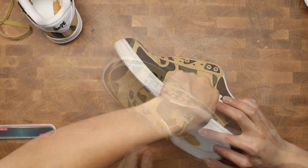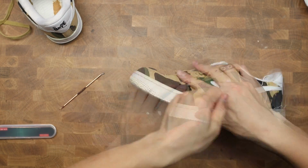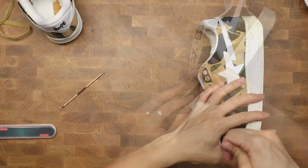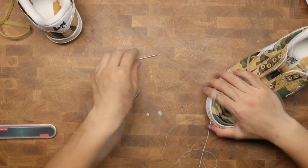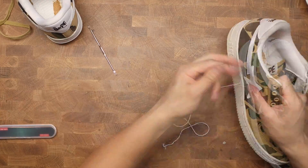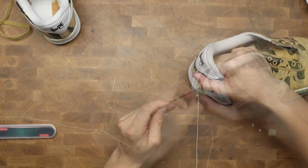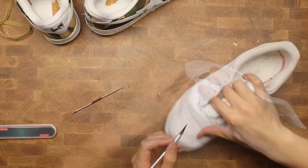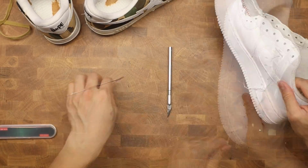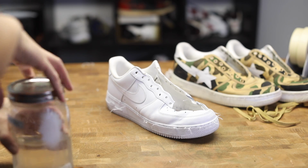I'm gonna start removing the thread around the whole sole, since that's what's binding the rubber sole to the uppers if it wasn't for the glue. So I'm gonna pour acetone inside of the shoes to melt the adhesive.